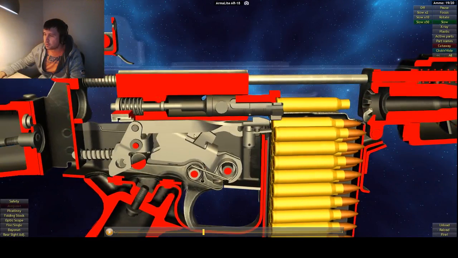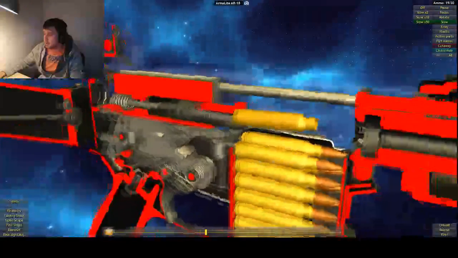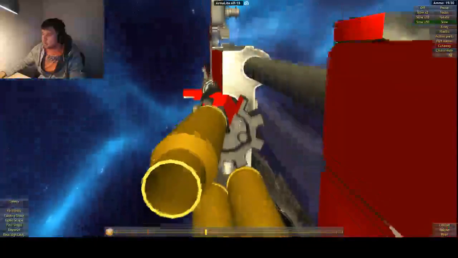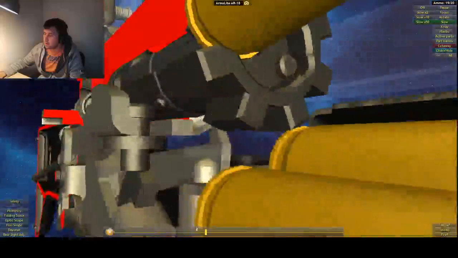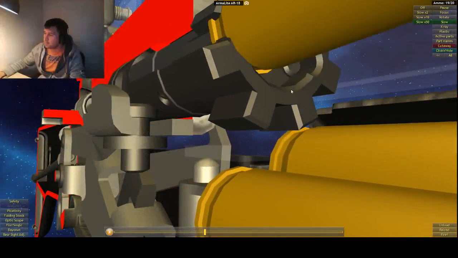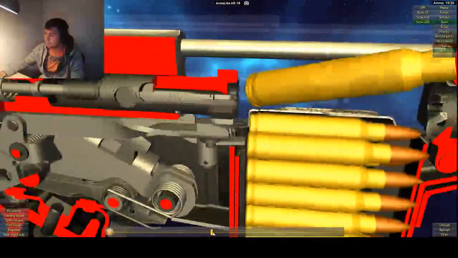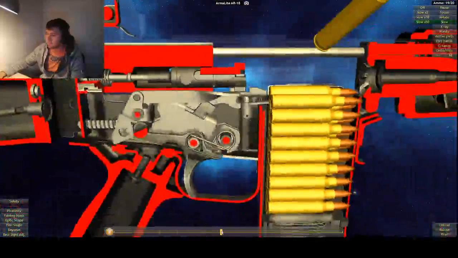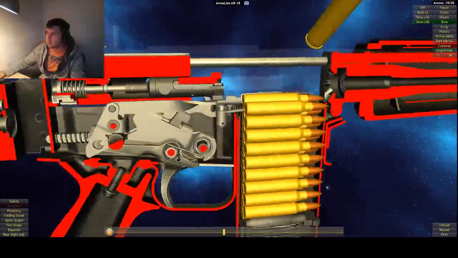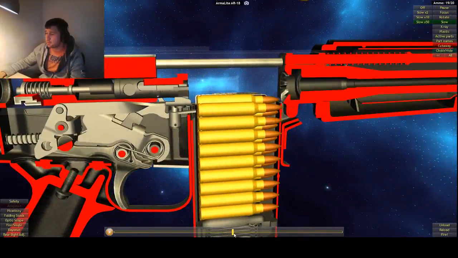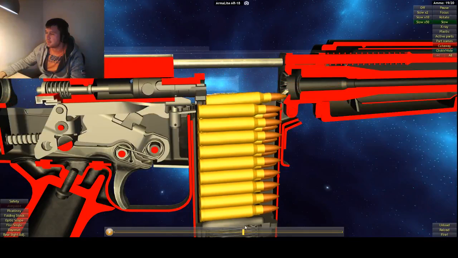So the bolt carrier goes rearward, compresses the return spring, and the spent cartridge case, under the pressure of the ejector, will fly away. Then the return spring will push the bolt carrier forward. And we will see the feeding.